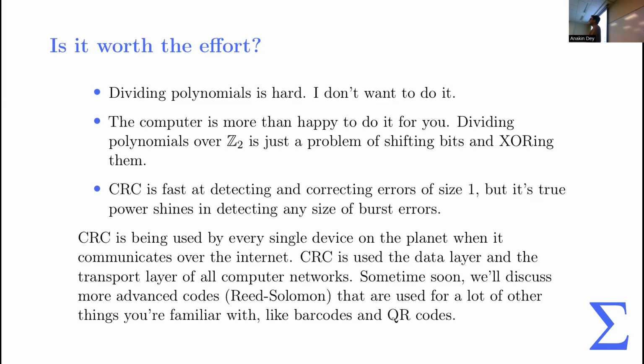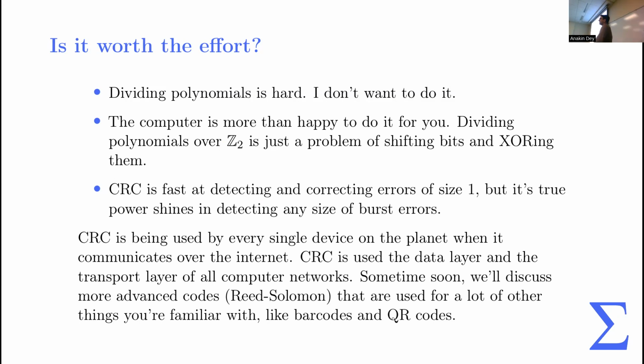CRC is used in literally every single device on the planet. When you send something over the network, you can take 438 if you actually want to learn about this. The computer hashes everything with CRC. It puts these check bits with CRC, and then the receiver checks those, and if those don't line up, it asks for a request again. This happens all the time, millions of times per nanosecond, millisecond, whatever, whenever your computer is sending messages.